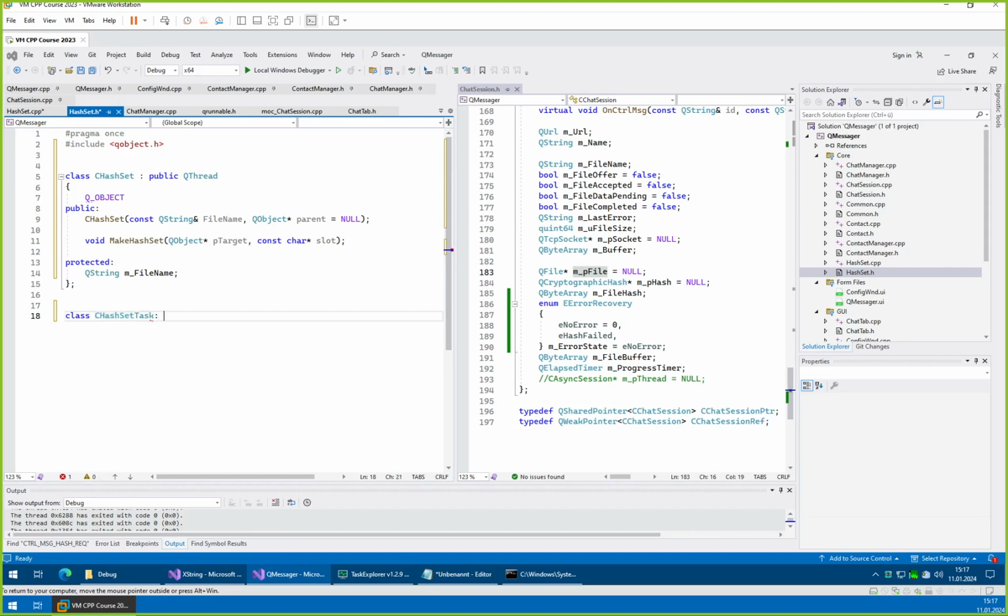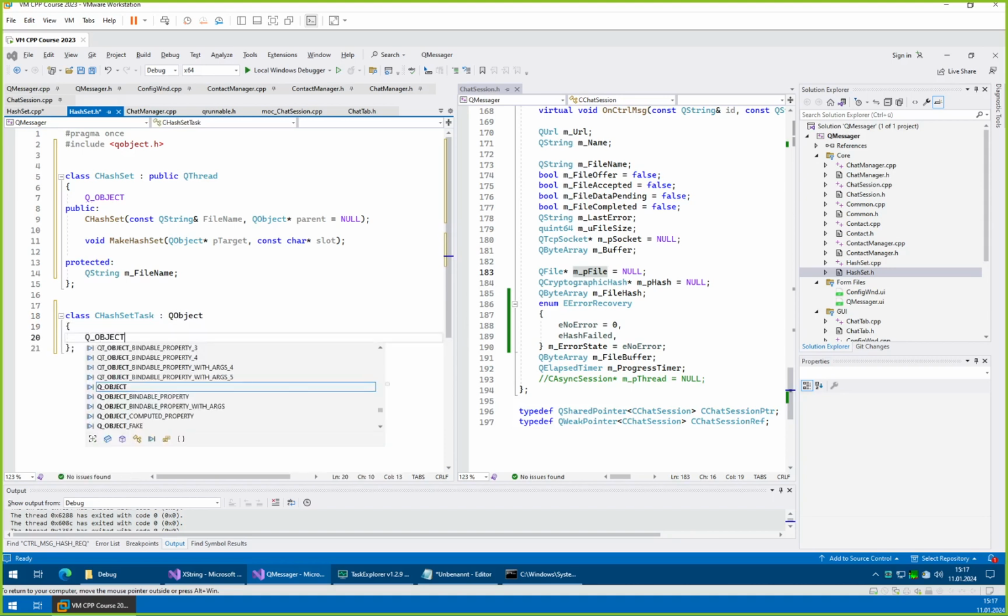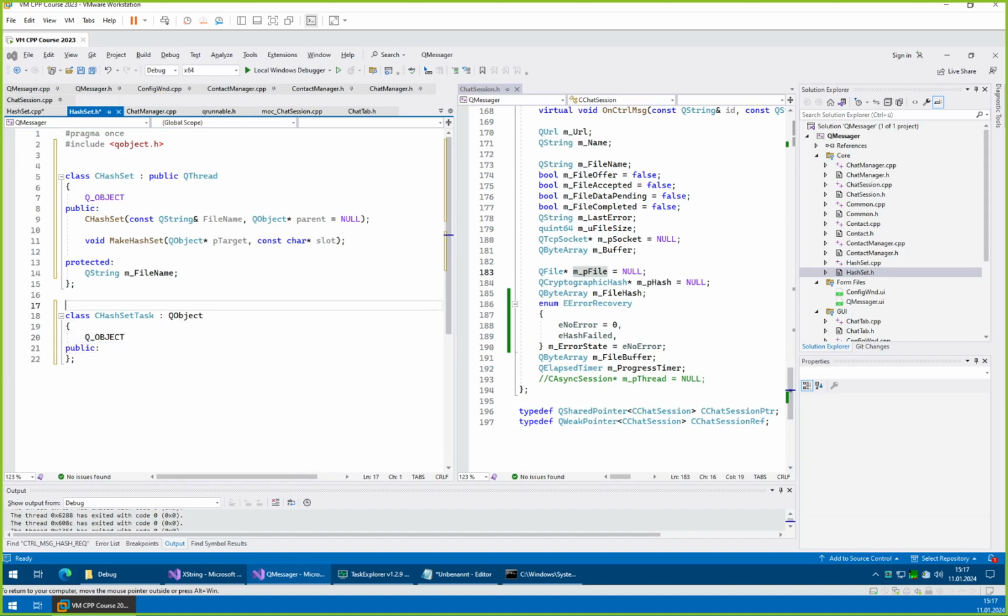Has a task. Queue object. As a task. This will not need a parent or anything. Just a constructor has signal.